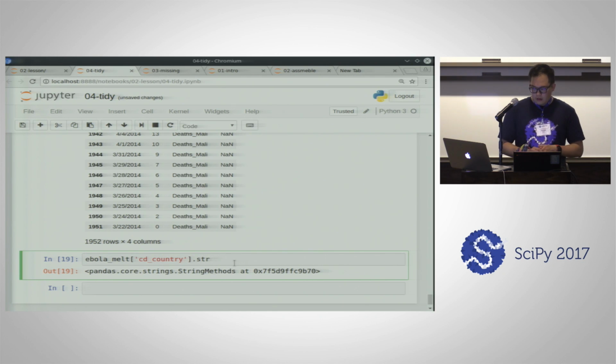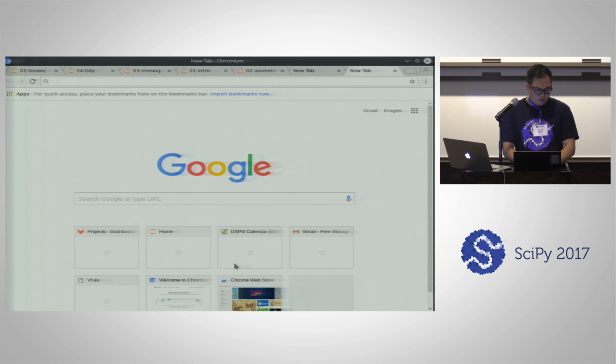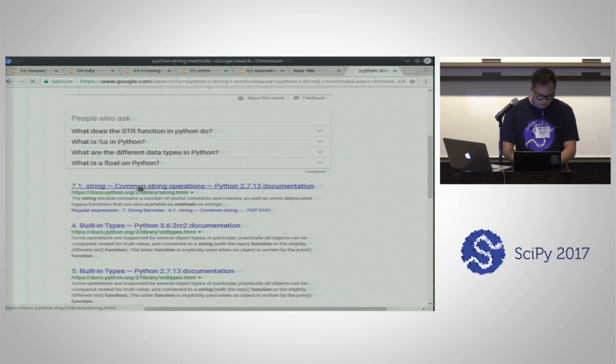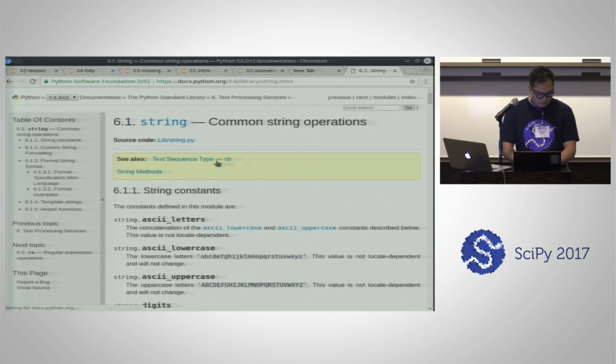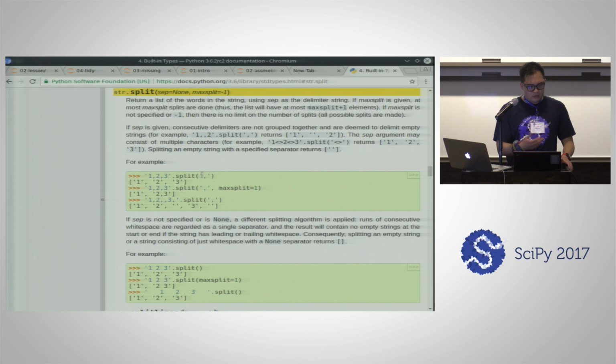All right, so we have the string. If you think about what string methods are available in Python, you can look up Python string methods, common string operations, and go to whatever version you're on. Ooh, yeah, so there's this string.split, and this is essentially the function that we'll be using. For example, we have 1, 2, 3. If we say dot split, we get a list back, 1, 2, 3, that's split by the comma. That's exactly what we're going to be doing, but in our case, instead of the comma, we're going to be using an underscore.